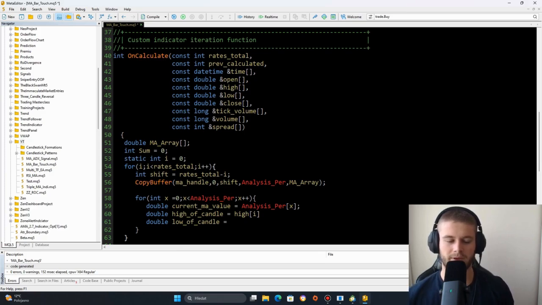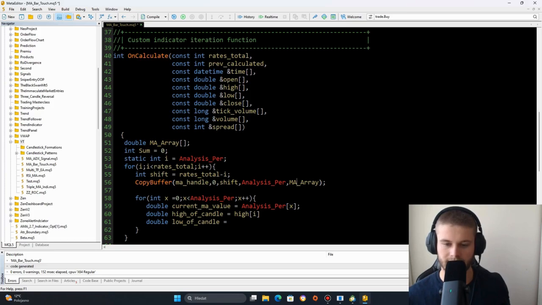Let's say that the shift is 1000. Analysis period: we basically go 100 values back and we get those 100 values. So we get values starting at 900 going to 1000 if the shift is 1000. And we store them into moving average array.